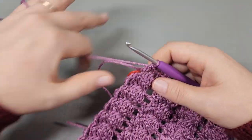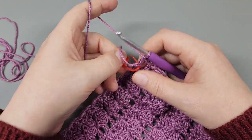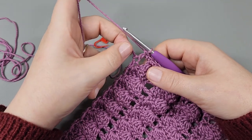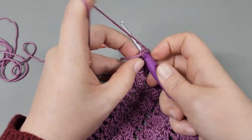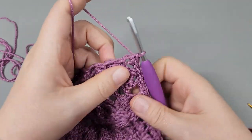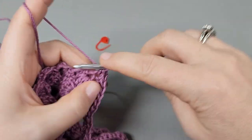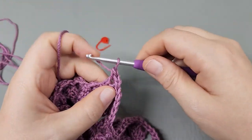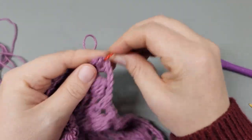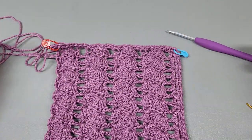So now into the very corner right here where your beginning chain is, we're going to work our three single, and I'm going to work over my tail there. One, rotate your work, two, and three. So I'm going to stop and I'm going to mark that middle single crochet so I don't lose my nice pretty corners. Just like that.